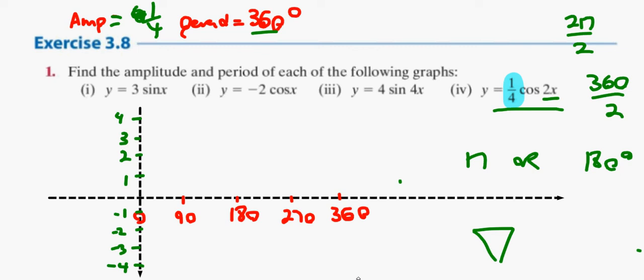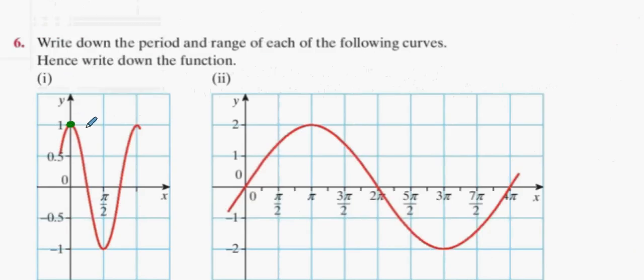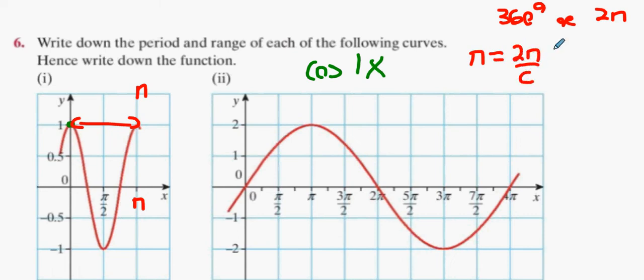I'm going to pause it there. Any questions you want to ask? First of all, starts at the top. What does that mean? Sine or cos? Cos. Okay. Now, if it's cos 1X, what would the period be? If it's cos 1X, what would the period be? The period would be 360 or 2 pi. What is the period? The period is pi, isn't it? It's 2 pi over 2, so the period is pi. So what does that mean? The period, pi equals 2 pi over C. So what's the C value that makes that happen? 2. C equals 2. Because it gets there twice as quick. So we know straight away that that's actually a graph of Y equals cos 2X. What about the amplitude? 1 and minus 1. Is that okay? So that's the number 1 on the outside. So we're happy enough with that. You cool? Alright.